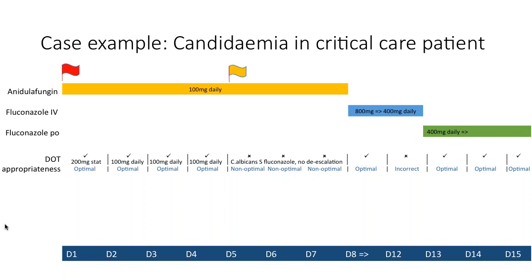And then once the susceptibility results are released, and you know that it's candida albicans that's sensitive to fluconazole, but they continue the antifungal, then those days of therapy would be considered non-optimal. So they use an agent that we cover, but it's not the perfect agent in terms of narrowing the spectrum. Then they switch to maybe IV fluconazole at some point, and that's considered optimal. They use the right dose, etc. But then at some point, they may have assessed the patient as being appropriate for oral therapy, good bioavailability, and so at some point a day of therapy might be considered incorrect. And then finally, if they switch to oral fluconazole in the final days, that would be considered optimal.